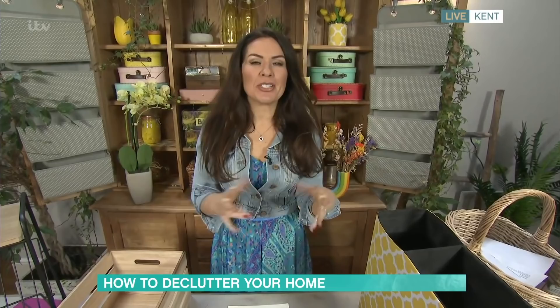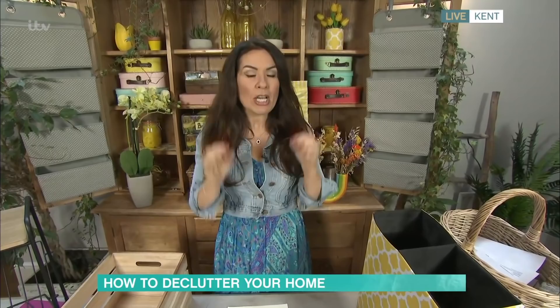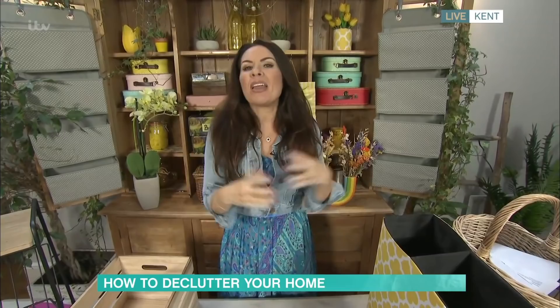So if your resolutions have already gone by the wayside, make this the one that sticks — a clutter-free year. I've got my top three tips. First of all, do a home audit. Go around each room, work out what needs to change, where your weak spots are, where you tend to be messy, and then prioritise those rooms. The ones you spend the most time in, or that cause the most stress, do those first. Then schedule, schedule, schedule. If you're furloughed and have loads of time, you might be able to do one room per day. If you're homeschooling and working from home, you might only manage one per month, and that's okay. Just make them realistic deadlines and goals.